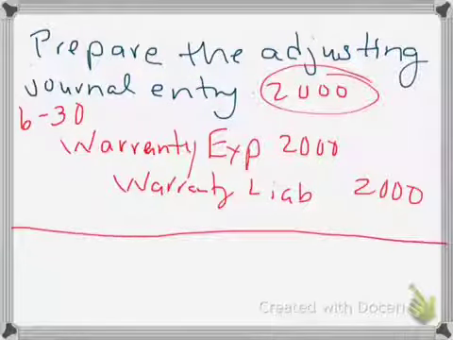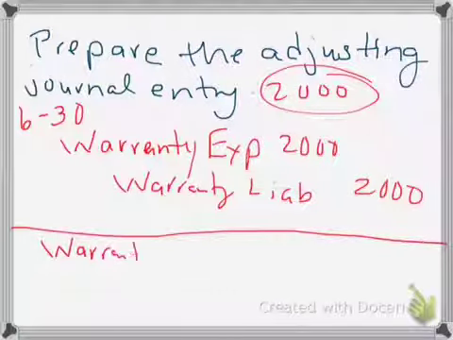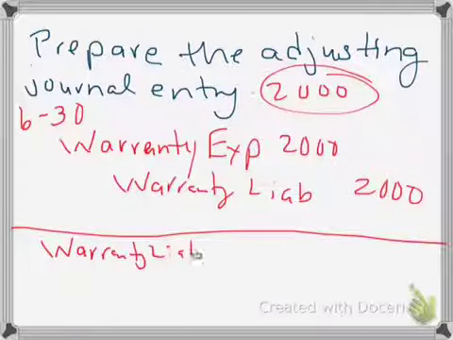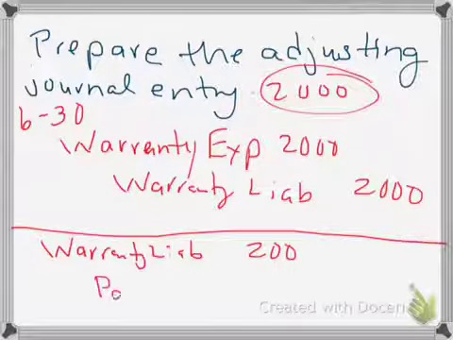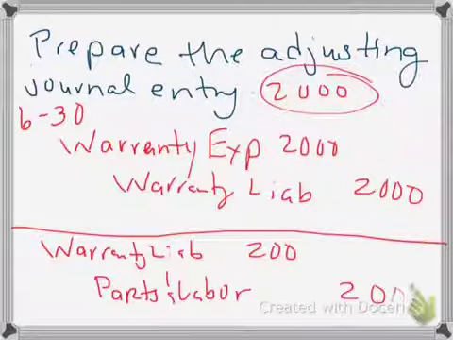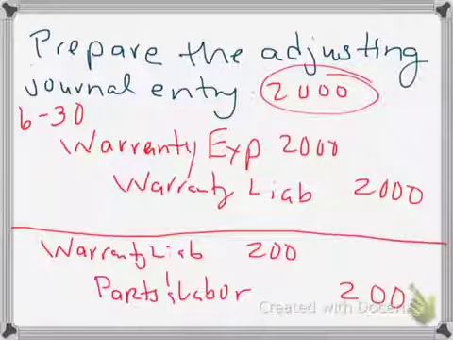And what we would see if something happened that did come in under warranty, as that comes in, we would take it out of that warranty liability account. So let's just say we had $200 that was part of this liability expense. It would come out of maybe our parts and labor account, but it would come out of that warranty liability. So it would reduce the amount that we would actually hold in our liability account. And this could happen at any point in time.